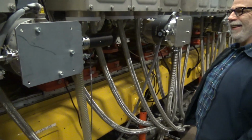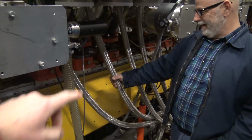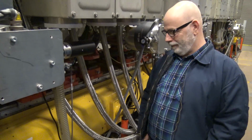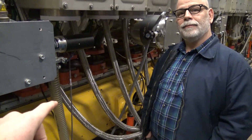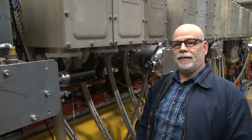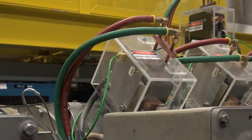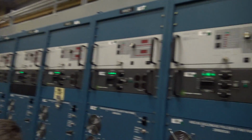So, Tom is explaining these are the power leads to feed the magnets, and there's a panel for this room that's 4,000 amps at 480. Yeah, and those things could dump or do dump. Each one of these is a megawatt in a millisecond. That's the pulse intensity. And you can sort of see where they crimp into or connect into the power up there. And then this is basically power supplies.